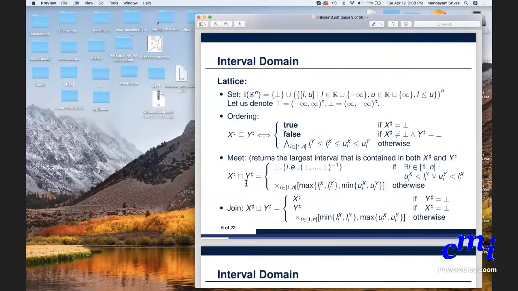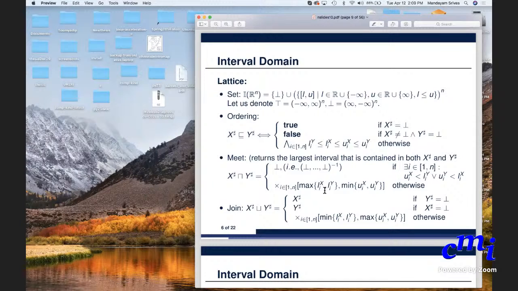After all, a meet is supposed to return the largest interval that is contained in both x hash and y hash. But since x hash and y hash are interval domain elements that may have multiple variables, they are vectors. Each variable has an interval domain associated with it, with its own lower and upper bound, and that's why this looks complicated.